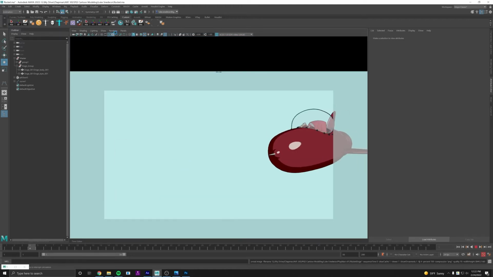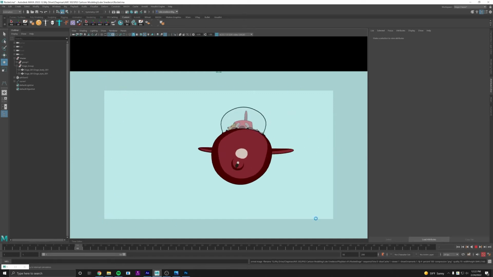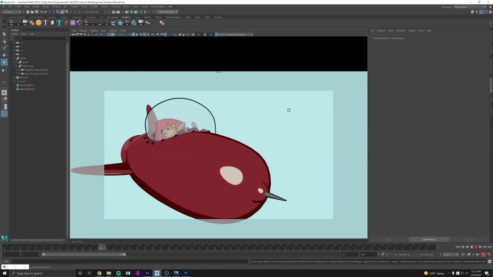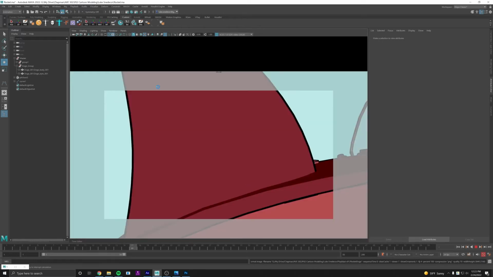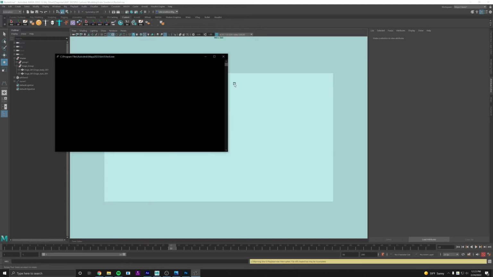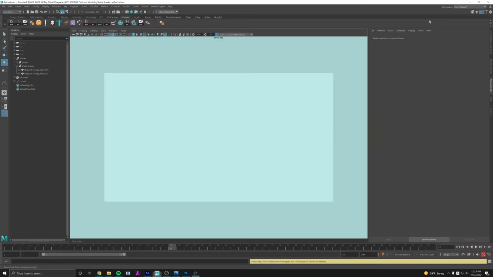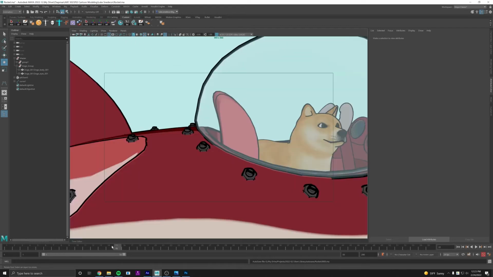And you'll see since I have my resolution gate enabled here, it's going to include this gray box around the edges. So if you don't want to include that, you can turn that off just before you play blast. So I'll actually hit escape to cancel the play blast. Close out of the F check. And you can turn off just the gray outline here, but it still leaves the frame. And this will be easier to see like this.